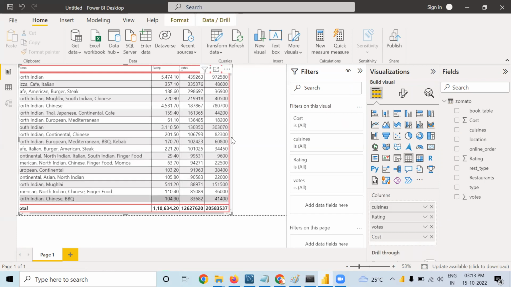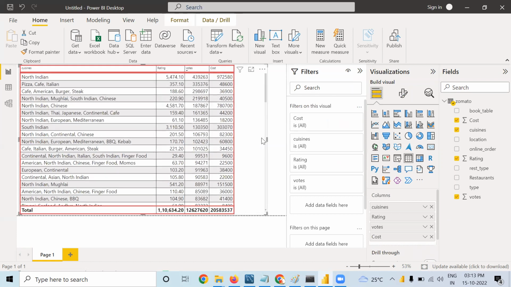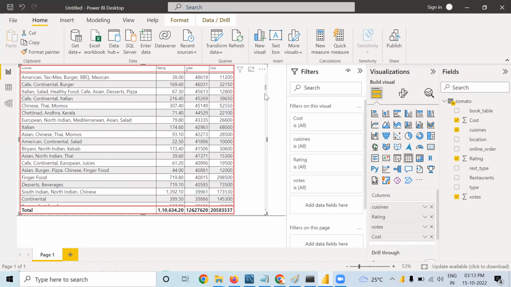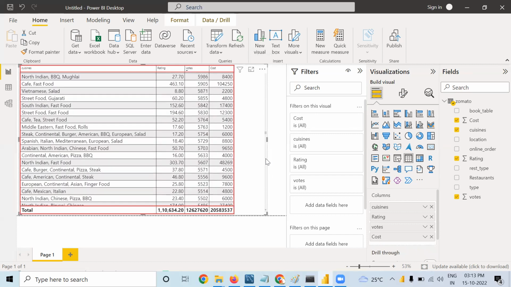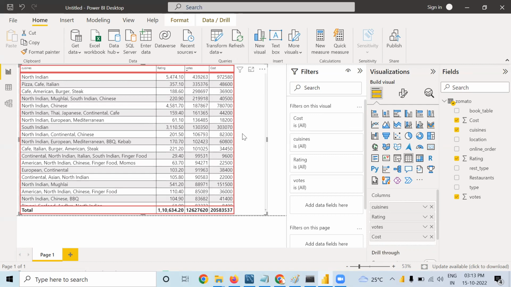Okay. So now it is more visible. Okay. Using this slider, you can go throughout this table. Okay. If you want, like that.